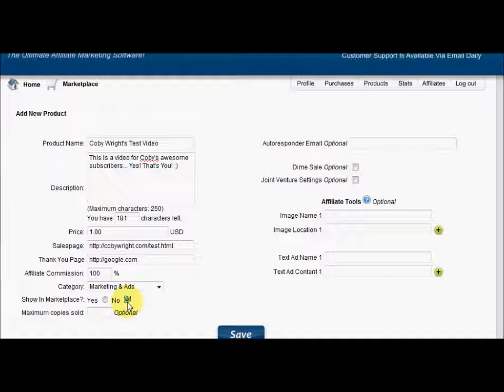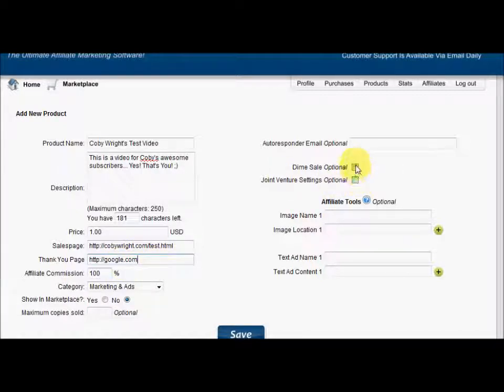You simply go to your products, click on residual tracking, and you can link together any of your products that you want, so that if your affiliates get cookied for any one product, they get commission on all those that you choose. If you want to put a maximum number on the amount of copies sold, that would go here. And then we discussed this: this would be your list name at Aweber. If you're using Imnica, then you will use your thank you page as your customer capture page. Otherwise, this will be your download page. If you're using Aweber, this will be your download page.